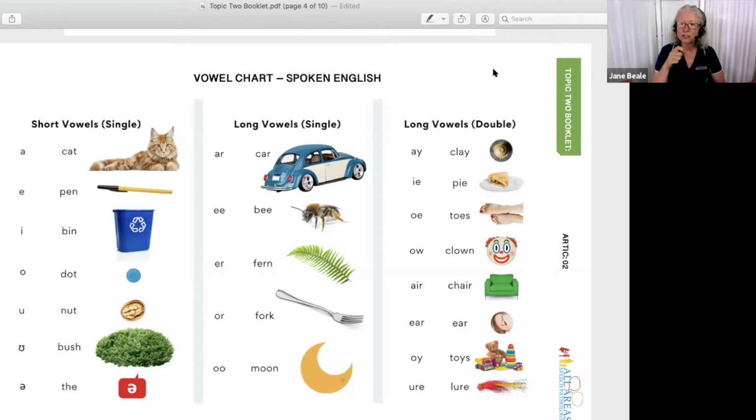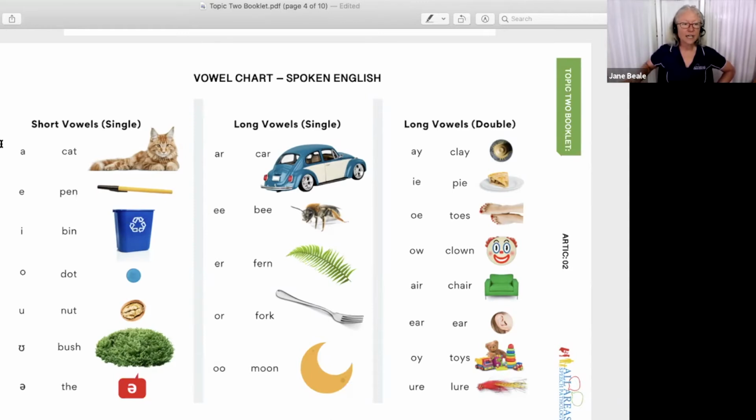And it's because you're trying to learn to spell 20 different sounds using only 5 vowel letters, plus the 4 letters that help with the vowels, which is Y, W, L, and R. Like when we write car, we might put an A and an R. So let's have a look at this and we'll see what I'm talking about. And then I'm gonna get you to do the activity.